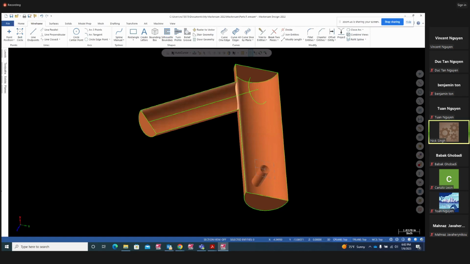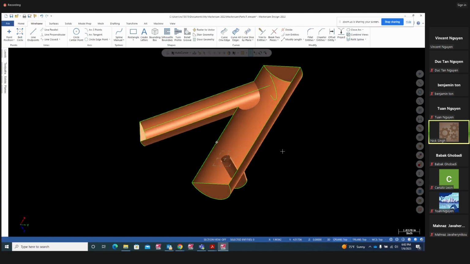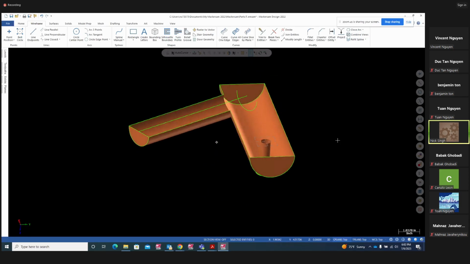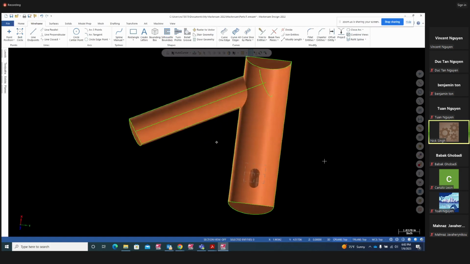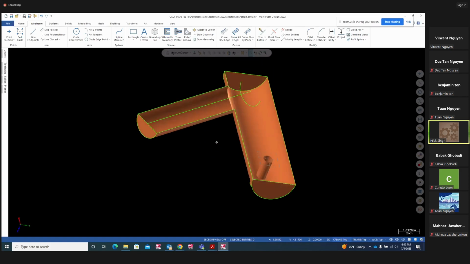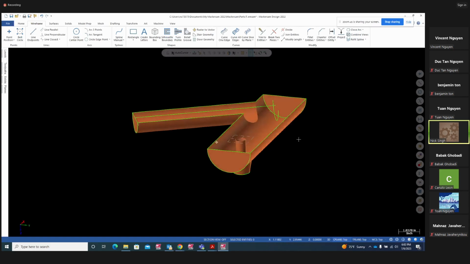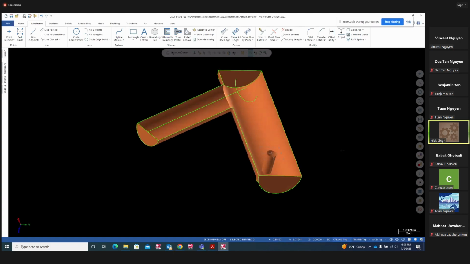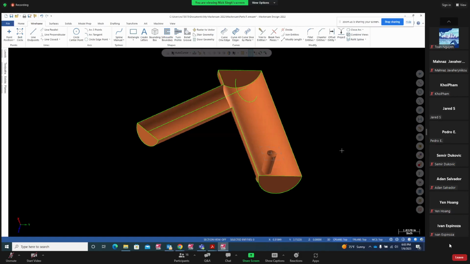So once you have that, you can create a surface. And we can create a flat boundary.